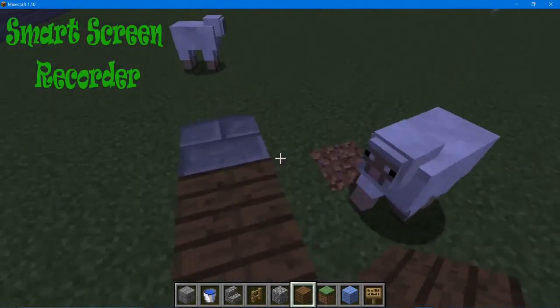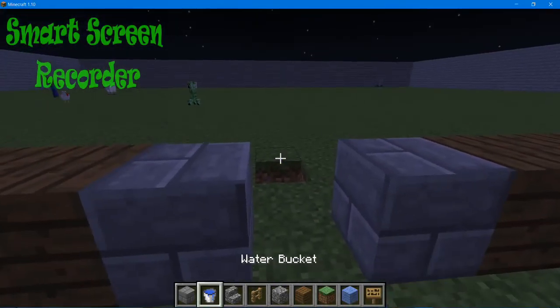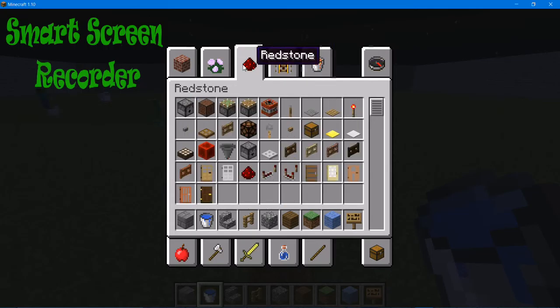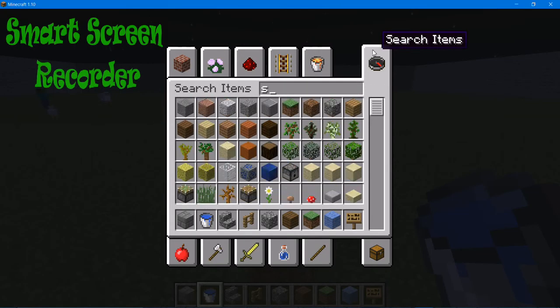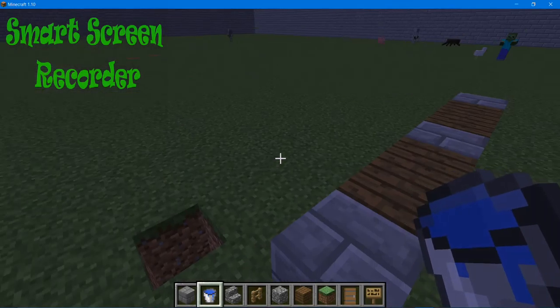This is gonna be like a little area where you come in. So, it's gonna be a spruce door. Yes, spruce door. Take out that blue. We do not need the blue right now.